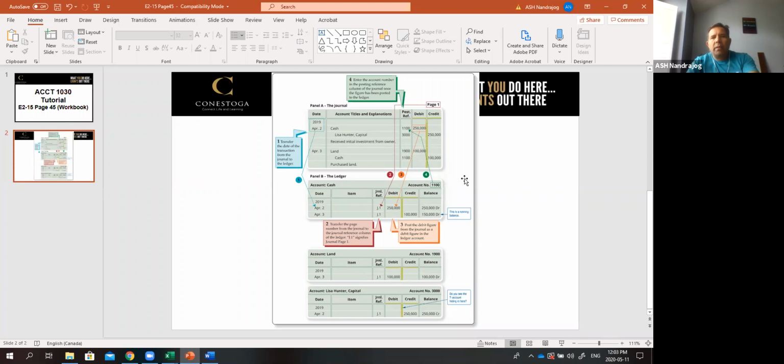So the question arises, why do we even have to put it at different places, right? I mean, we already posted it in the journal. Why are we putting it in the ledgers and all these kind of things? So let me explain. Think of the journal as a notebook. In a notebook, you are recording things as they happen, but now you also have to put it in the right places. Or maybe another analogy I can use is, think of working in a library.